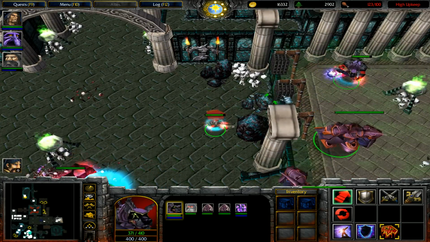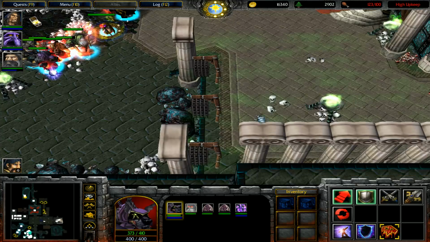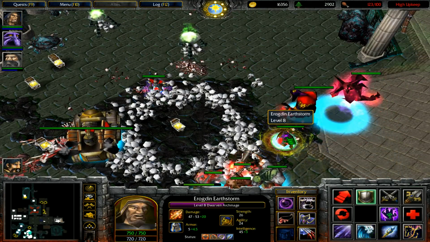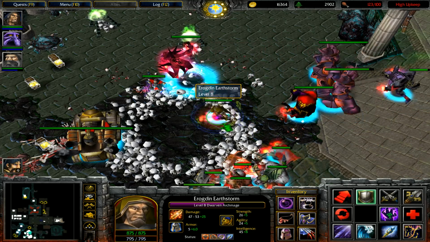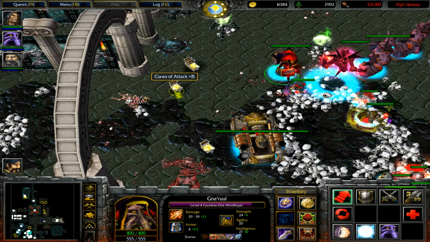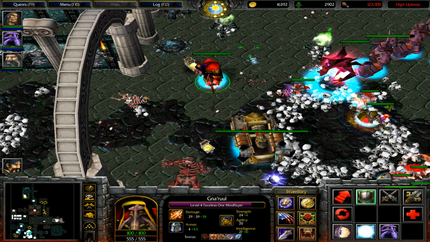Can we break these and get Knolls out? No? Did we save any of them? I mean, it's not that important to me. I'm just saying. Okay, so why don't you grab the Crown of Kings? And why don't you grab the Claws of Attack plus 15? I don't really care about those two.